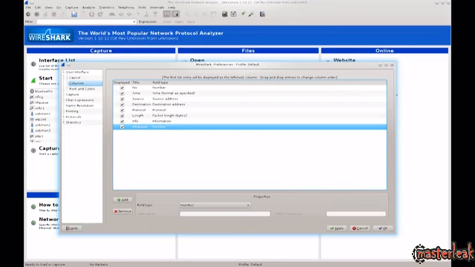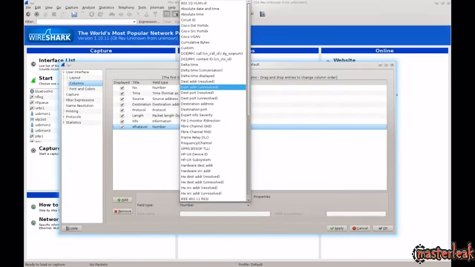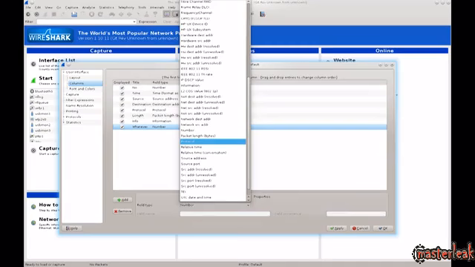And then you just click on it, go ahead, and it says field type. Just click on it, and here look at all the information that Wireshark can display in regard to network traffic that it captures. So you can basically tell it to display any of these things. I won't go into great detail here explaining what each and every one of these can do, but rather when we move on to filters, there we will be dealing with things such as these, because I'm going to be adding stuff into filters, and we're going to need this in order to analyze the traffic that we capture and in order to filter it basically.